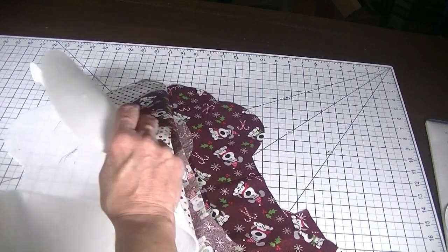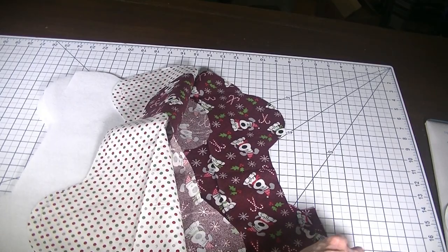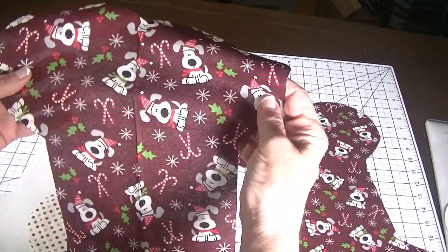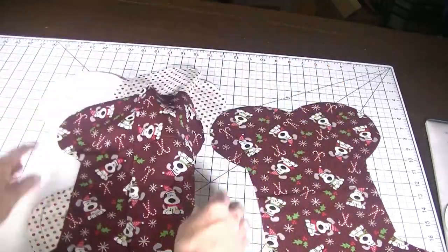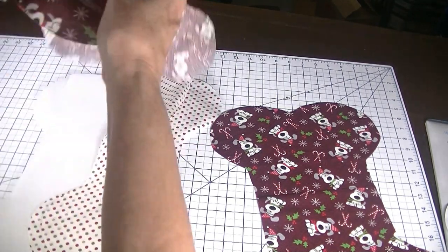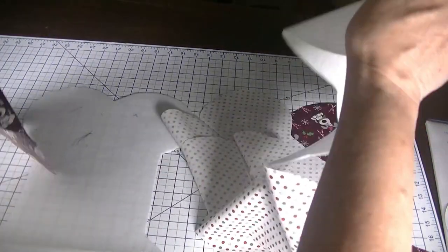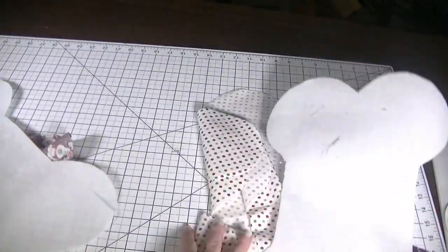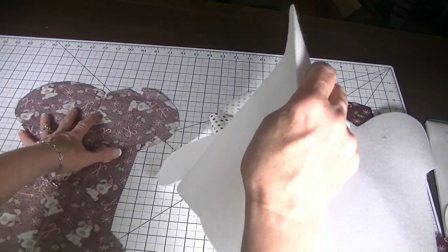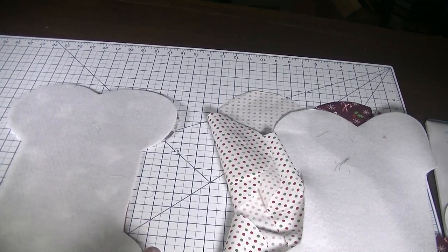So the first thing that we are going to do is fuse our fleece. All we need to do is take our outer fabric, and I got this really adorable little Christmas dog print from Joann's, and that I'm going to use for my outer fabric. And I'm going to place my interfacing, my fusible fleece, onto the wrong side of my outer fabric.